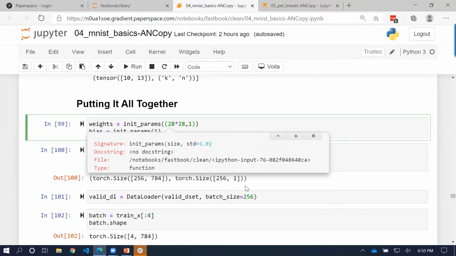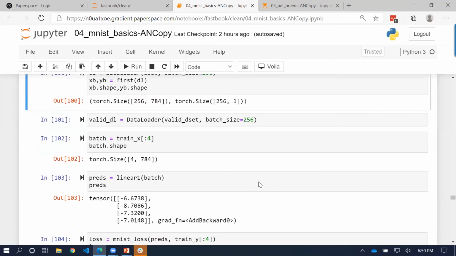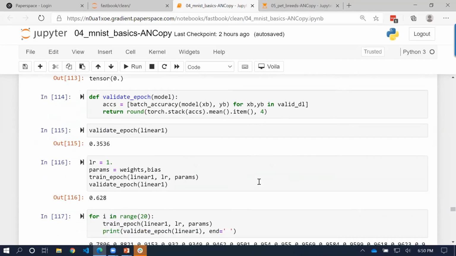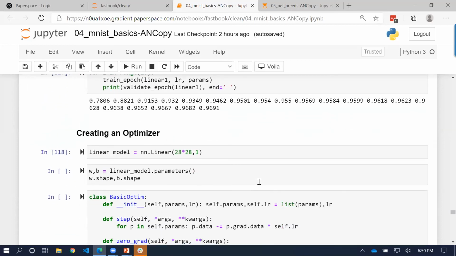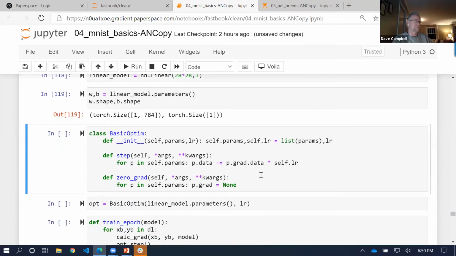The number of outputs. Like if the number of inputs it takes is 28 by 28, and the number of outputs it produces is 1. Just as number 1. Yep. Exactly. As we go along, actually we have a simple net which has 2 layers, with the one being 30 by 1. So in that case it would be a 30, not a 1. Yep. Yeah. It's one output from that layer.